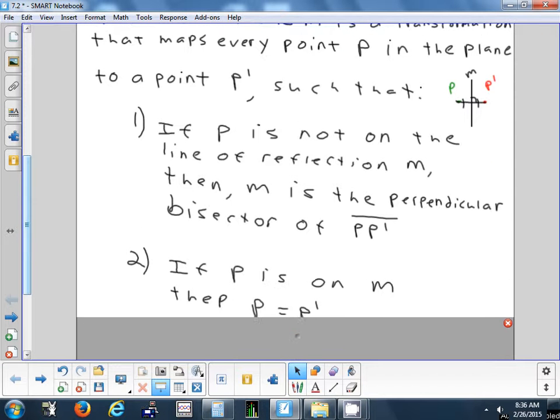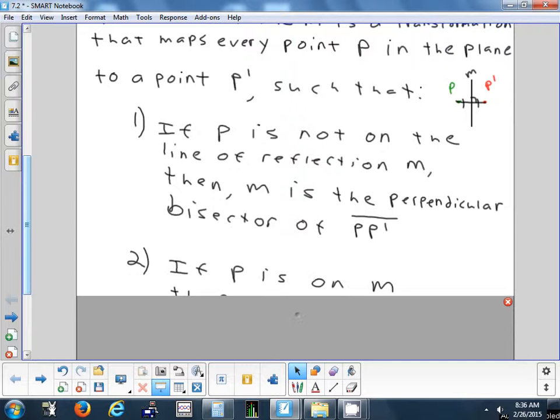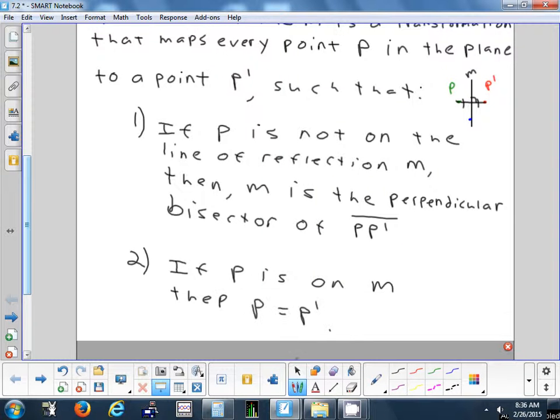Hager: What if you have a shape that's on the line you're reflecting on? Yep, we're going to talk about that right now. We'll get to a shape, but we'll start with a single point. What happens if you had a point that was right on the line and you wanted to reflect it? What do you think happens to that point? It just stays there. If a point is on the line of reflection, the original point and the reflected point are the same point. It just stays there.